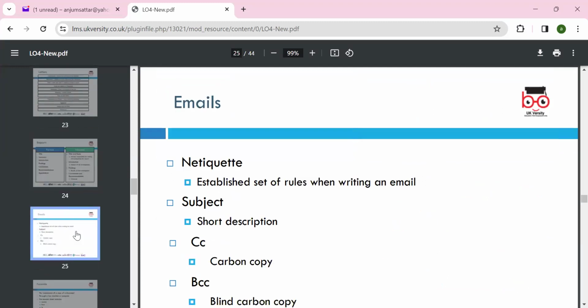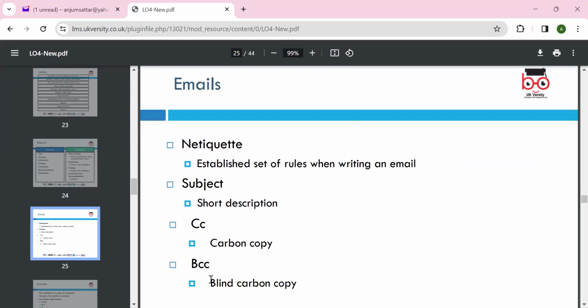Okay, then of course we can write emails. Guys, this is quite crucial under the Data Protection Act: we should use BCC. What is BCC? It is the blind carbon copy, because other people can't see the other recipients' email addresses. If you use CC, everyone's email can be shared and other people can see them. So BCC is always a good approach. We can put other people's emails in, and they get the information by blind carbon copy.